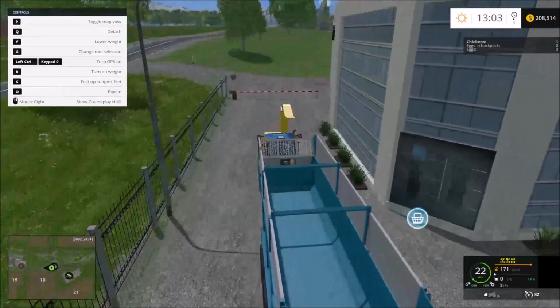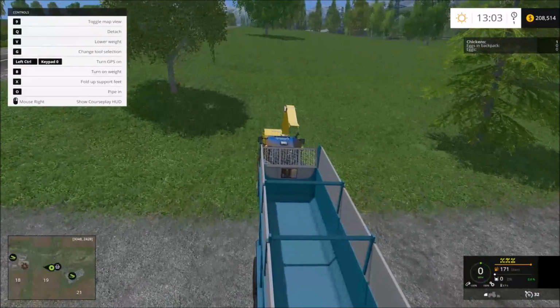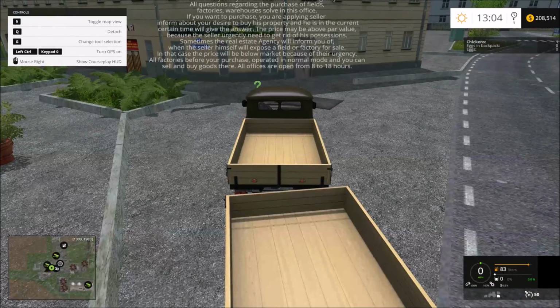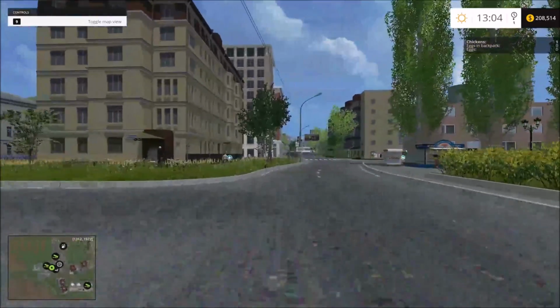Alright, so now, I don't really want to drive this thing all the way into town. And we need to get that license, because this is not a field that we own. It seems like a public field, but we're going to take advantage of that. And this guy's already in town, so rather than even moving him, we have to go over to this building.